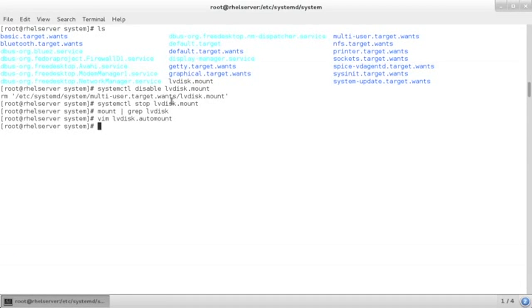What is very important here is that the name of the automount file matches the name of the corresponding mount file.